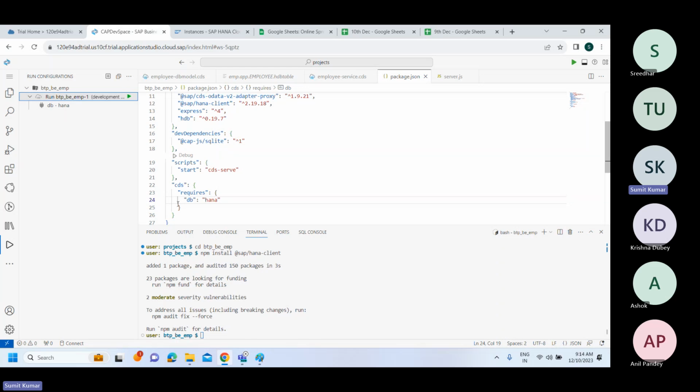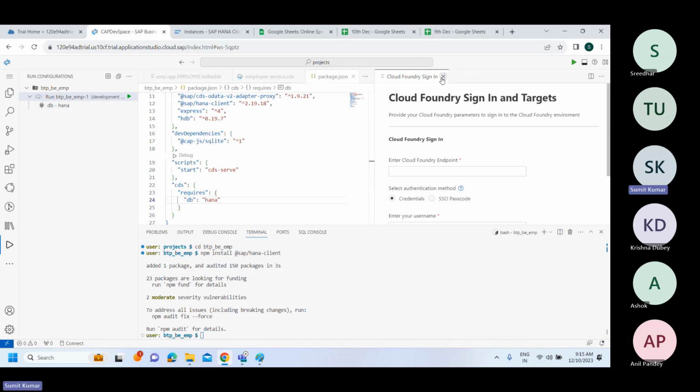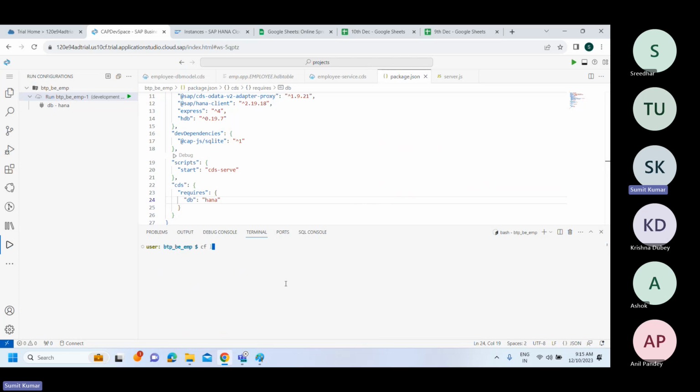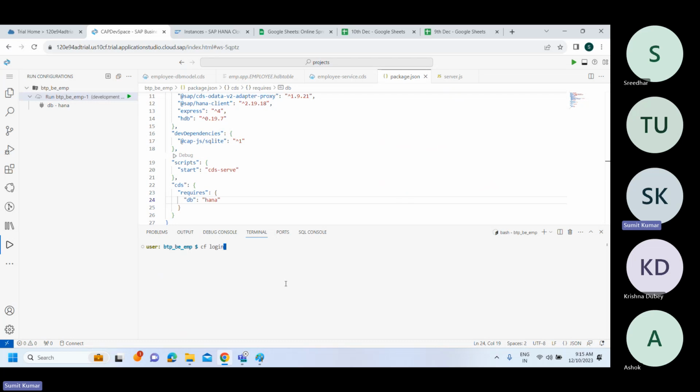Okay, that's something that it's generated, and it says, would you like to connect to that HANA DB? I can say yes, bind this. But as you can see, the moment you do that, it tries to connect to your Cloud Foundry. So I'll just close this. Rather, I'll just simply say, please help me log into my CF, because it just logged me out of that. So I'll just simply say single sign on, or maybe let's just simply go with CF login as well. That's something which is also possible.